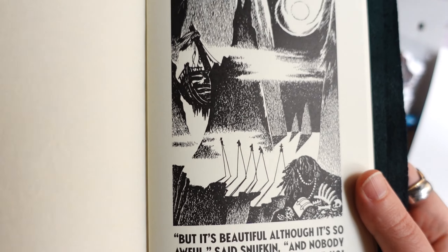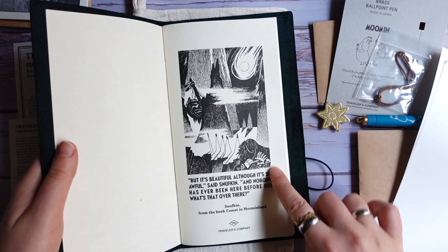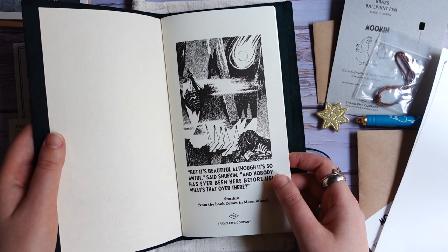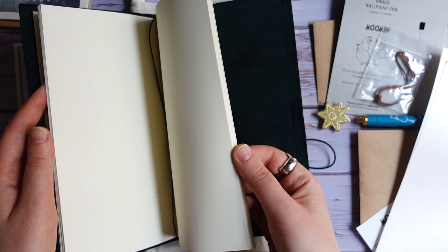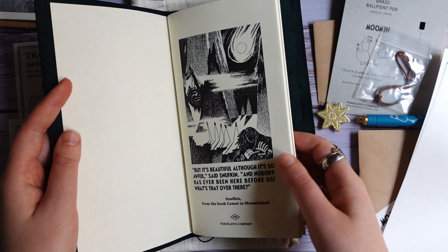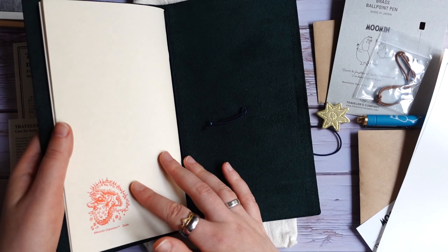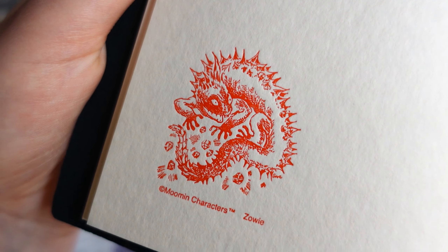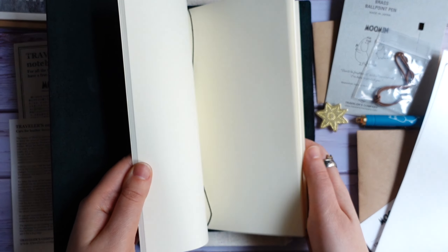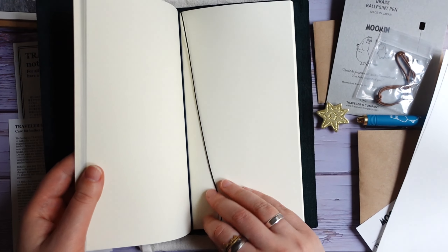It comes with this beautiful letterpress insert — the cover is letterpress with a really nice texture; it's really nice to touch. Very beautiful cover. And also it has an illustration inside — this is actually the first time I've seen an insert like this, with almost a full-page illustration inside from the book. I don't have all those special editions, so probably there are similar ones, but this is a first for me — this kind of print on the first page inside the insert. It also has a very cute image on the back, also letterpress. And it's cream paper, a blank cream insert, which is really cool.